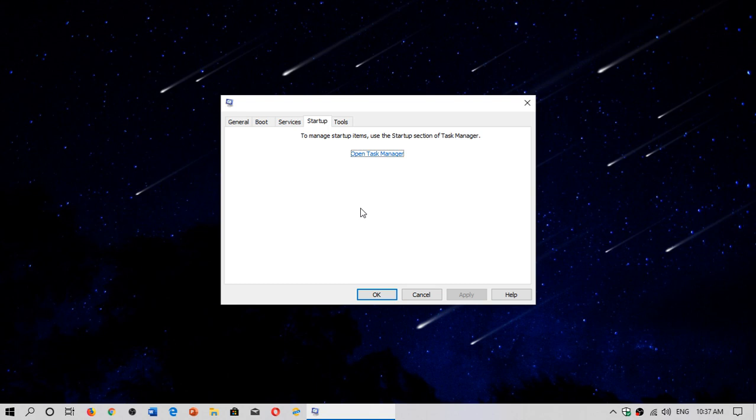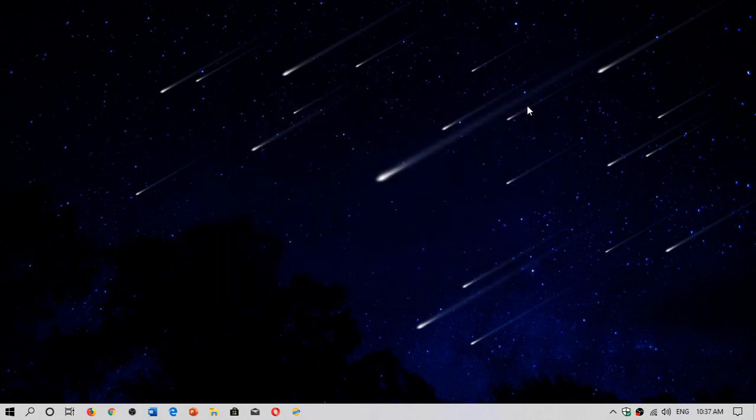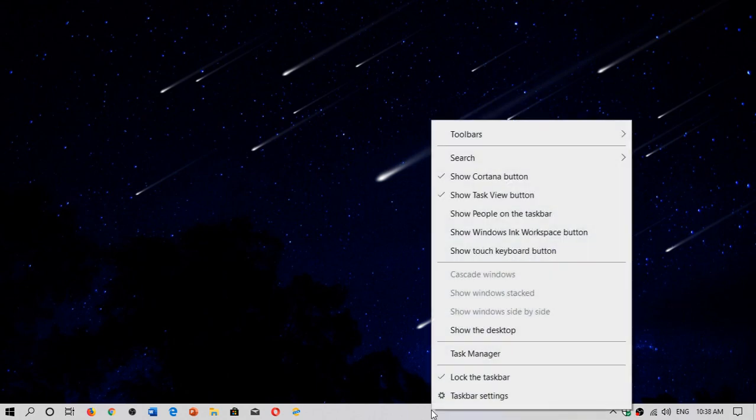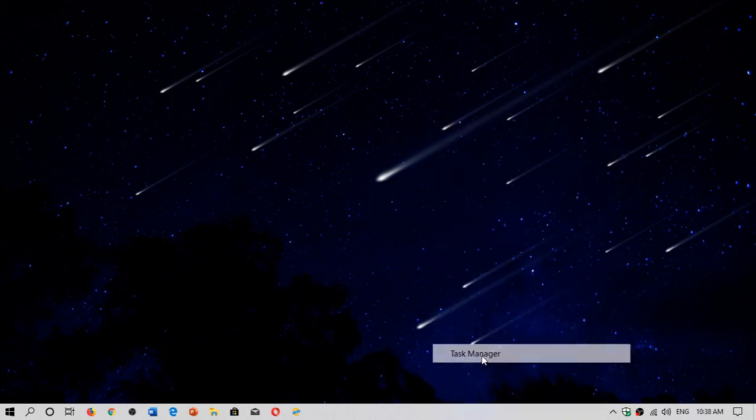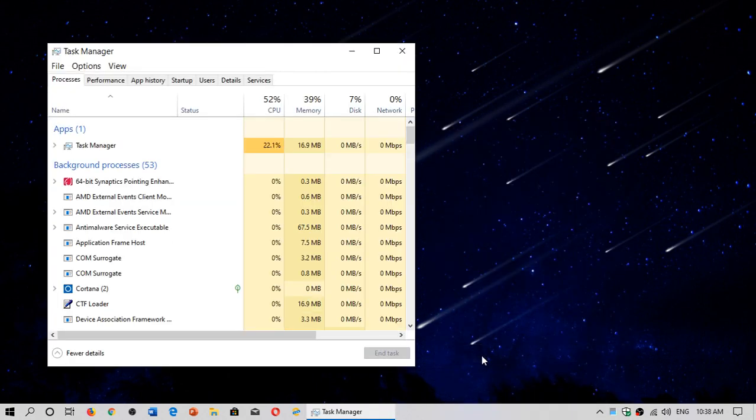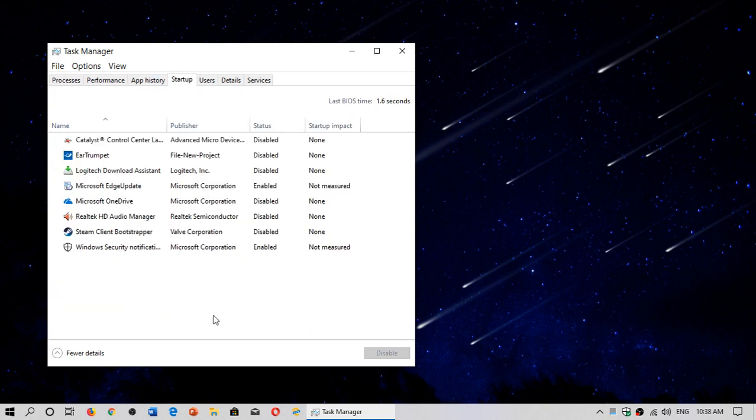It's in the Task Manager. So if you want to actually disable startup items, if you want to see what actually is booting up with your PC when you start it, you have to go to the Task Manager now. So right click on the taskbar at the bottom of your screen and go into Task Manager. Here you will see that in the Task Manager, at the top in the different options, you have Startup, and here is where you see the startup items that are with your PC.